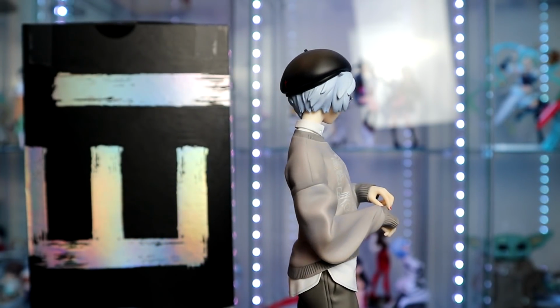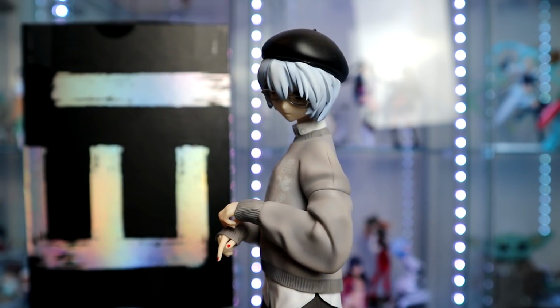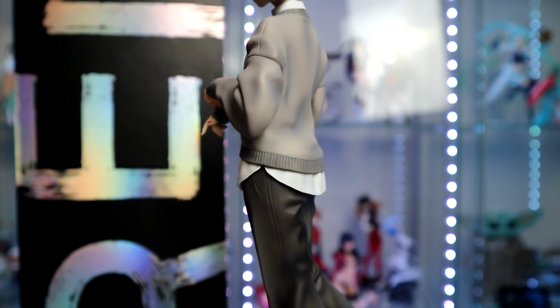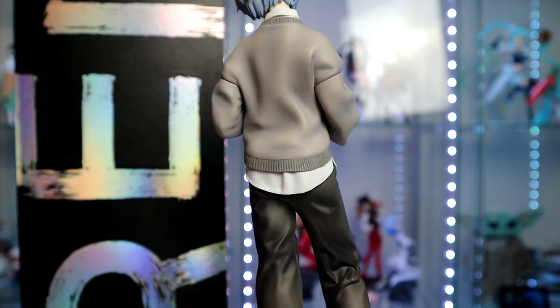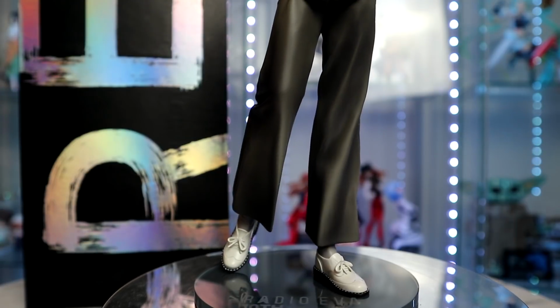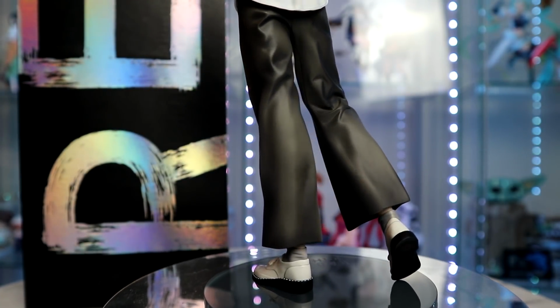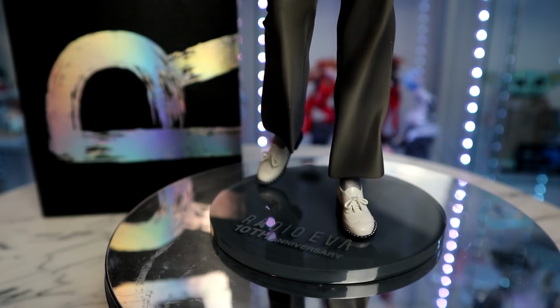This figure was one of those ones where I missed the pre-order period. I think she went up for pre-order before I even got into the hobby, to be honest. And I definitely didn't know about her for a long time. Once the pre-order period ended, I was hoping that either A, one would open up on Ayanami, which never did, or B, that they'd stock a few on any retailer, and no. The answer to that was no. She was made in limited quantities or something. For some reason, she was hard to find after her release. And I think her amazing outfit, coupled with the fact that she's part of a super sick set, coupled with the fact that there's more limited quantities of this one, she was just impossible to find.